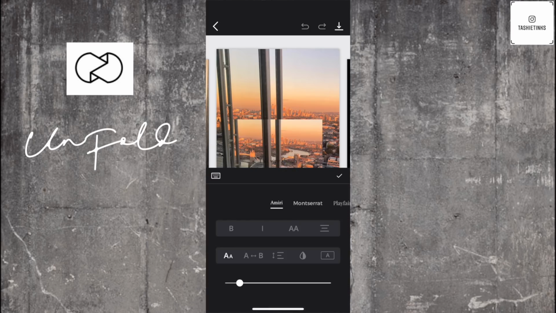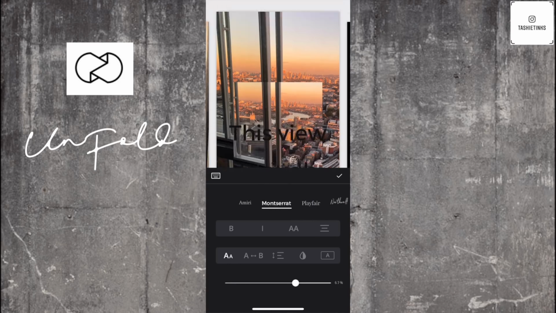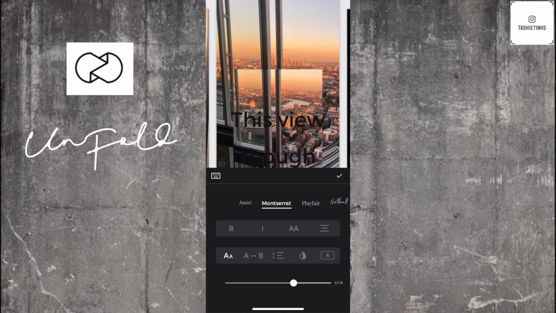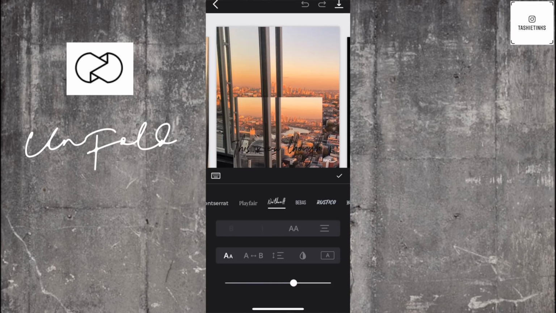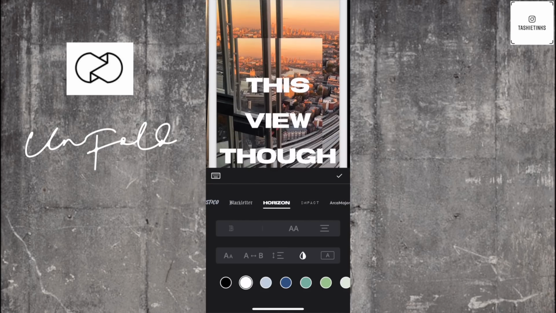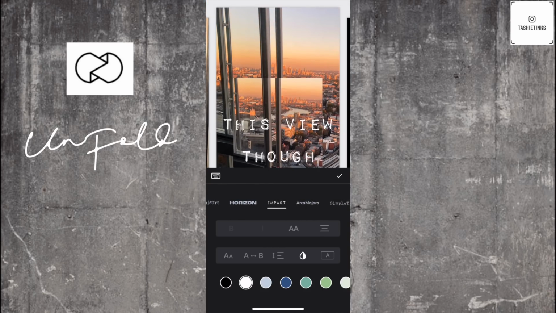You can't see it right now because it's black, but you can change the fonts up here. Actually, let me just change this to white so you can see it better, because you can't really see it when it's black like that, can you? So we just make it white. Okay, there you go, you can see it better. There's loads of fonts on here, so you can just click through them all. There is a lot on here, and they are pretty cool.